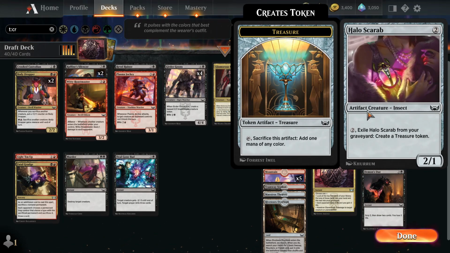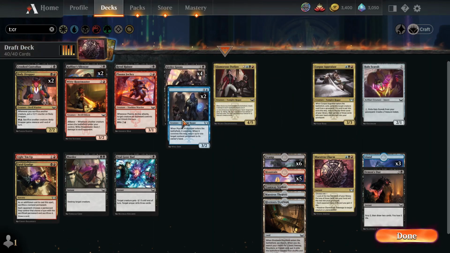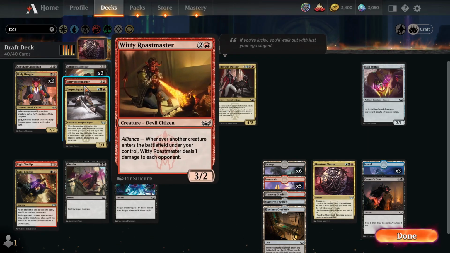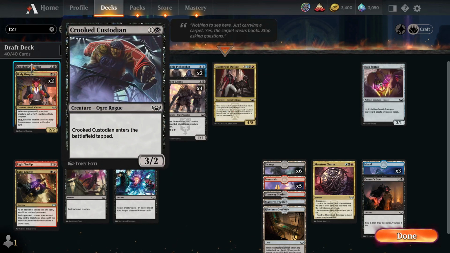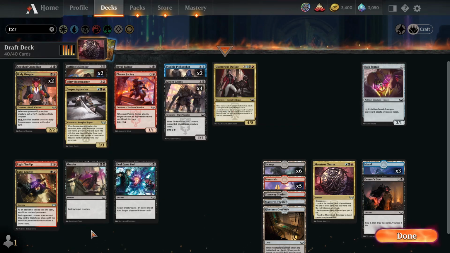A 2-1 is just such a weak stat line in the format. There's a lot of 2-3s and 3-3s and 1-1 tokens that just make 2-1s really bad. So I really am not a huge fan of the Halo Scarab either, but I think that was another just auto-picked card that just ended up in here in the end. But yeah, I really liked the Corpse Appraiser. Really liked Murder, Fatal Grudge, Body Dropper, Silencers, and Quadruple Girder Goons being my favorite thing in the deck.